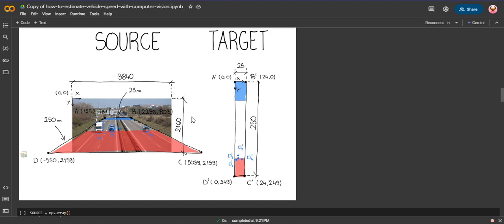By using this they have created the second target matrix. This matrix is used to evaluate the speed of the vehicles.